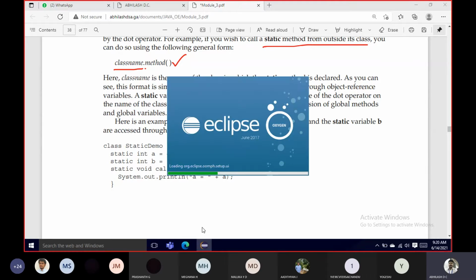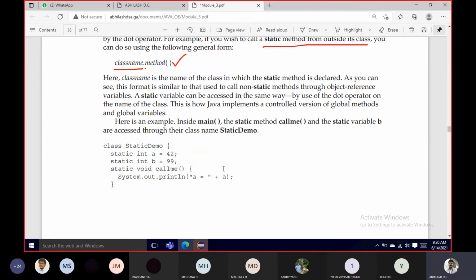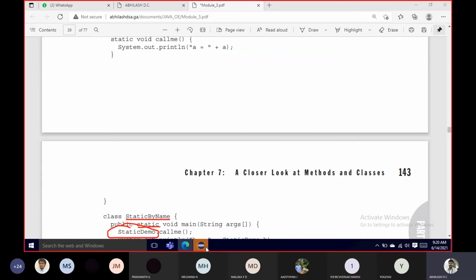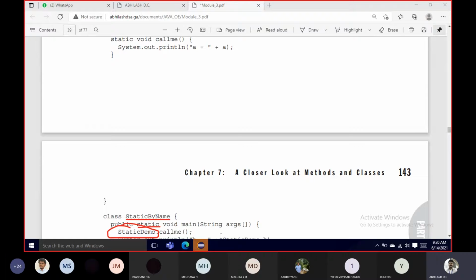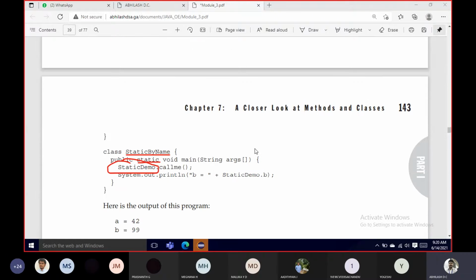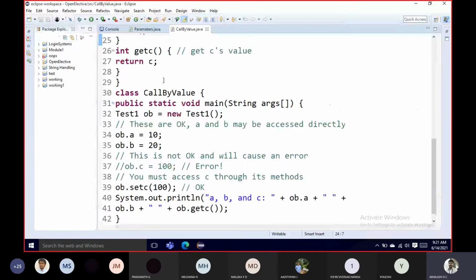My Eclipse is initializing. Always make a habit of executing the program, trying, checking, and understanding. Unless you understand or work with these programs, you won't learn the art of coding.